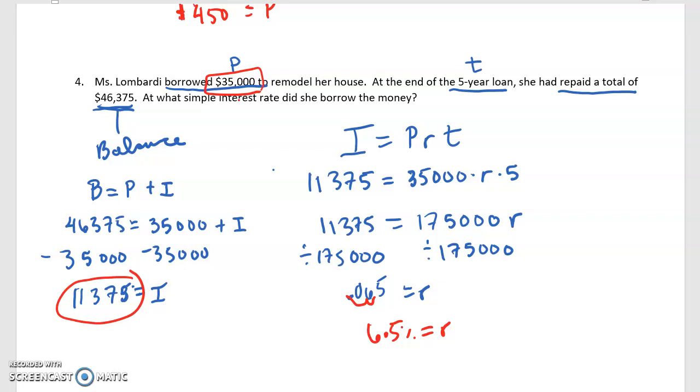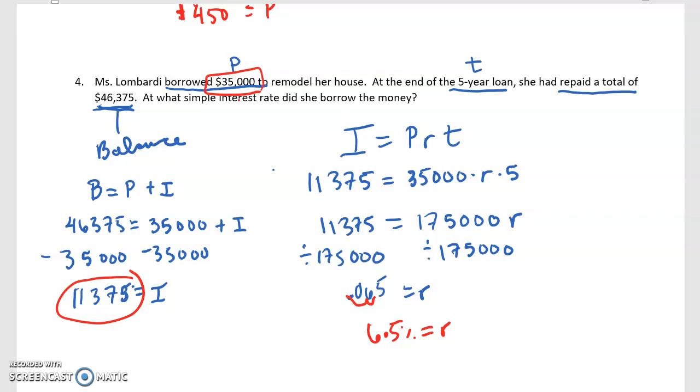And this is, again, when we borrow money, we want to borrow it at a low interest rate and for a shorter amount of time to pay back the least amount of interest possible. But when we invest money or save money for the future, we want to put as much money as we can at the higher interest rate we can for the longest amount of time we can, because that's going to make us the most money. So those are the two sides of the coin when you're working with interest.